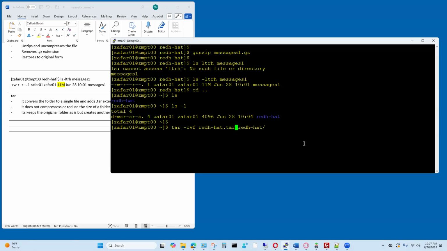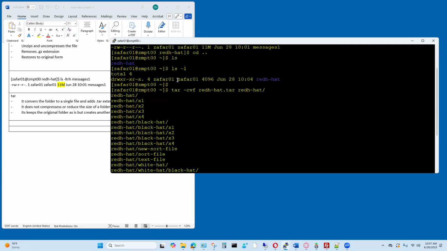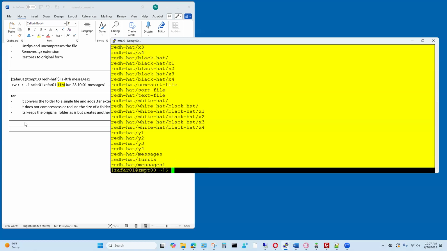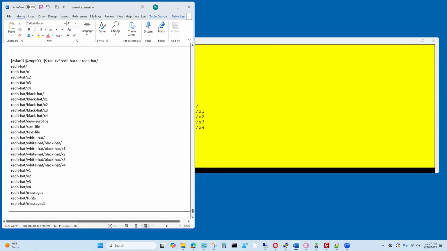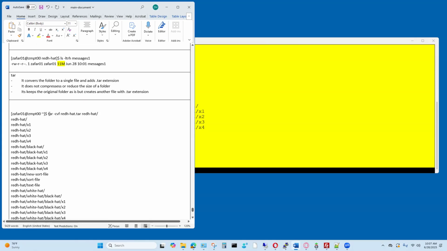Actually, you have to give it manually here. And what it did was it took all the files inside and made it into a little package. So if you break this down here, 1, 2, 3, 4.